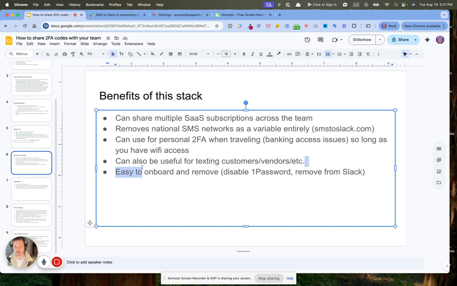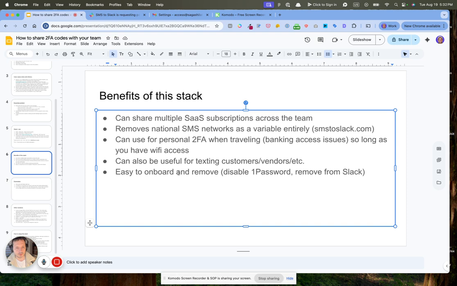Actually, you can also use what I'm about to show you for other places in your business, like communicating with customers, because this is a way that you can actually send and receive text messages in Slack too. So that has so many benefits. Maybe more for brick and mortar. So if you have a bunch of people out in the field, they can text this number and you can reply to them from inside Slack if you're sitting at desktop. But I won't get into that too much.